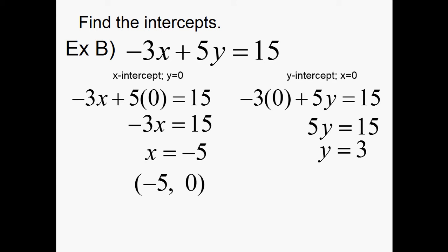Again, I make my ordered pair. The x goes first, y goes second. So this time it should be (0, 3), not (3, 0). And then remember, some students unfortunately put both answers together to try and make one answer, and that's incorrect. Those are my two intercepts. That's what I need. So what we're going to do now is make a brief sketch.